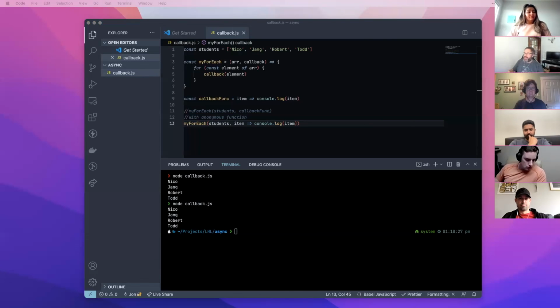Let's think about a JavaScript program. Generally, most JavaScript programs are going to be written for a browser. So think about the last time you went to a website that was interactive.